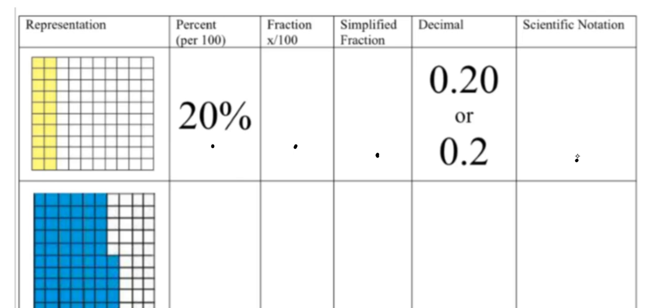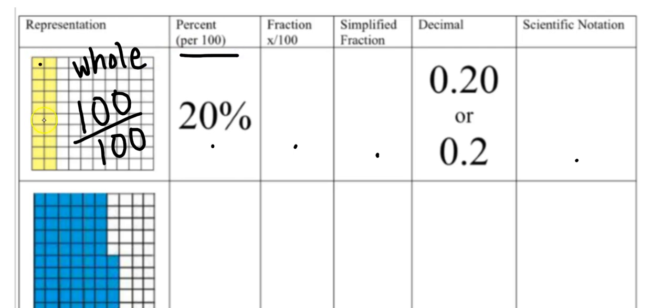All right, so for our picture, we have our percent grid here. We know it's percents because it's out of 100. We have 100 out of 100 here total if it was shaded in, so that's our whole. And percents are per 100. So if we count these, we see that we have 20%, or 20 hundredths, which was already given. As a fraction, we can write this very simply as 20 over 100 because percents are hundredths.